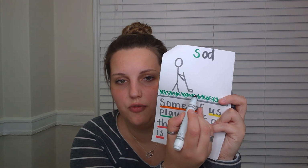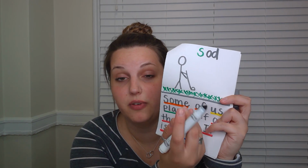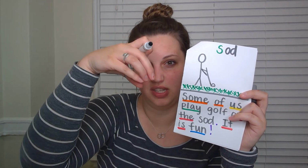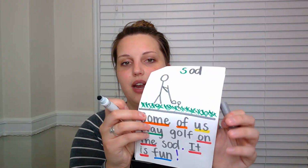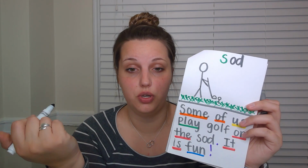And then golfers have a little golf ball right here, usually sitting on top of a tee, or it's like a little tiny piece of wood that the golf ball sits on top of, so it's not sitting in the grass. So I'm going to draw a little tee, so it's just like a little line coming out of the grass right there. And then I'm going to draw a little golf ball. It's very small. Like normally a golf ball is like this size for humans. So I'm going to draw a little ball on top like that. There's my person golfing.